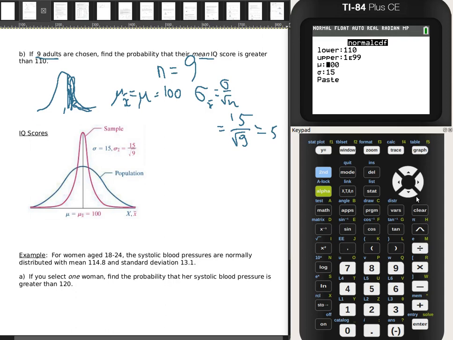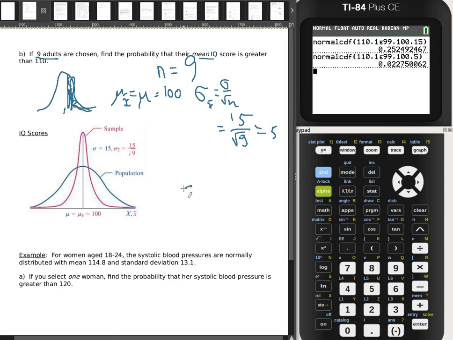We can still use normal CDF because it's a normal distribution. The mean is 100. The standard deviation is the one that we find this way, which we found is 5. And now, what is going to be the area this time? See, it's even much less likely. So the answer goes 0.022, and then we round always to 4 decimal places, remember, and so this should go 8.